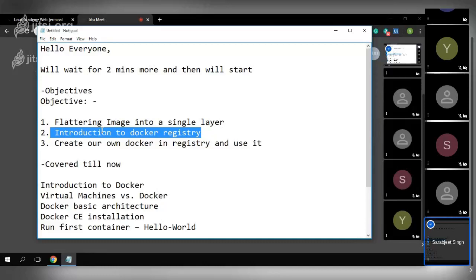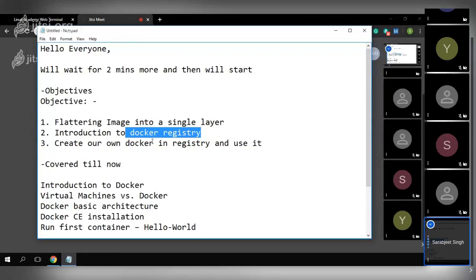If there is any private image on Docker Hub, you cannot pull that image. So today we will install our own Docker registry, and learn how to pull images from our own registry and push to it.